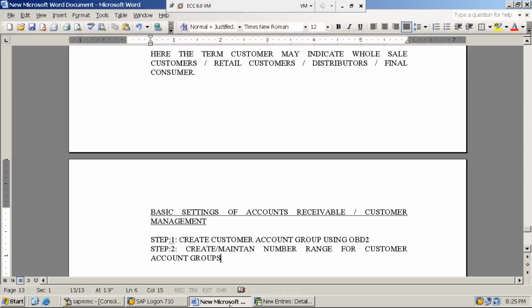This is an important step, so keep a star mark for this. Setting wise it is very easy, but conceptually this is a very important step. Create and maintain number range for customer account groups using XDN1.